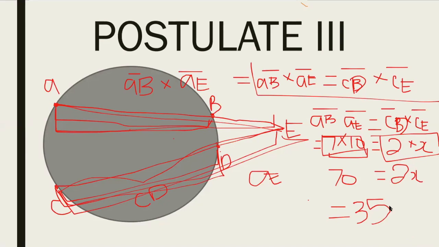Okay. Kaya pa ba na alamin ang tamang order ng postulates? No. Hindi ito yung order ng postulates. Ito lang yung pinili ko galing sa notebook ko. So, AB multiplied or times AE. So, portion of the line times the whole line equals to, so gagawin mo yung same process sa kabilang line.